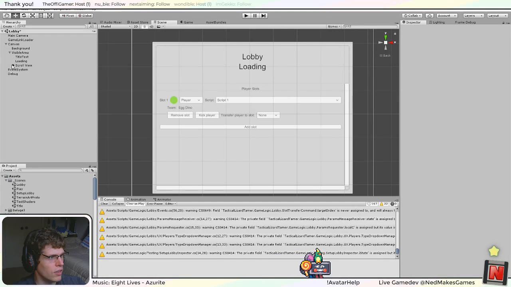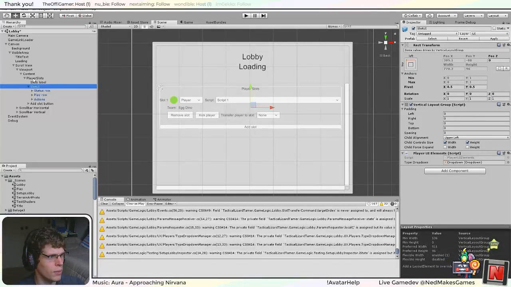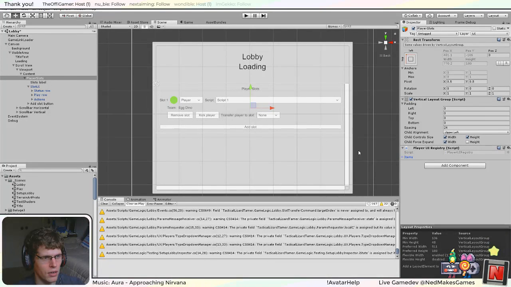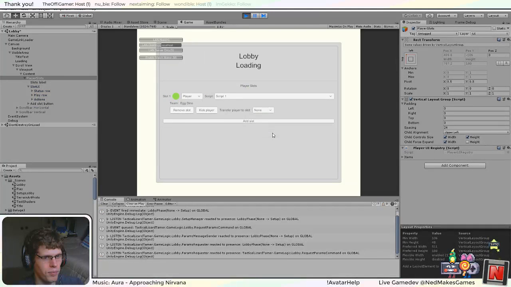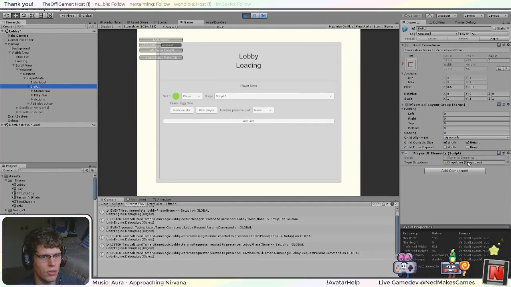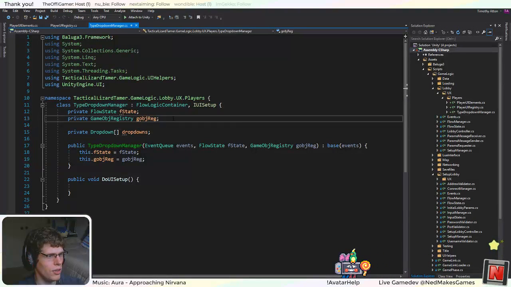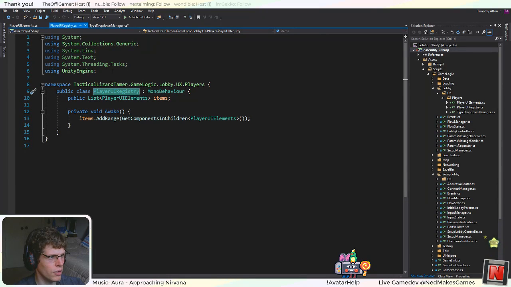But now that I've done that, we can see that the player slot UI has also been updated to have that UI elements. And so here I'd want to add the UI registry, and the items will get populated when I press play. I guess we can go ahead and test that. So we can see it has this slot UI, and this has a drop down. So then in our script, I won't need the game object registry anymore. Probably won't even need this array to drop down. So I'll just keep a reference to this player UI registry.